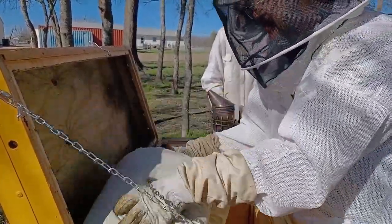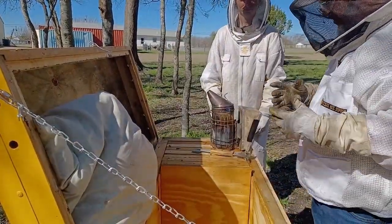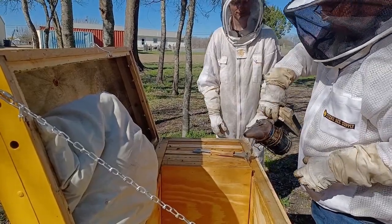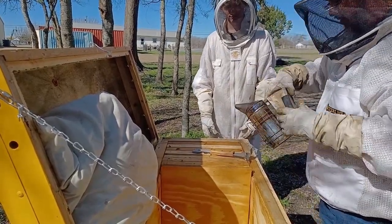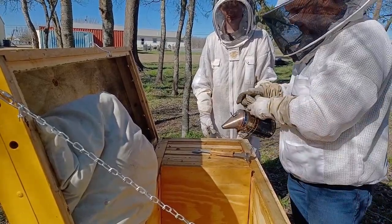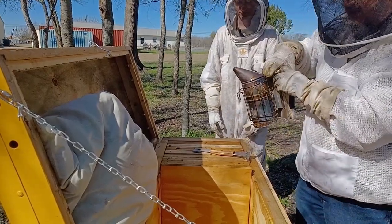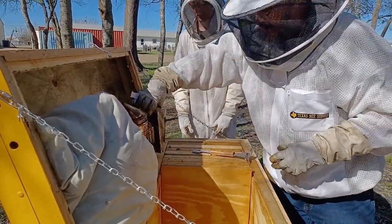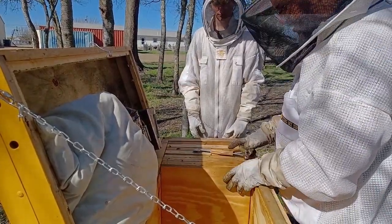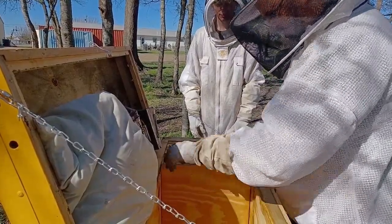I've got RJ here with me, and we're going to do a fairly complete inspection of this hive, where we want to confirm that the queen is present, that she's laying brood, that they have the food they need. We want to see how big the colony is. I've already noted some hive beetle problems, so we'll have to watch that carefully. That's not an immediate problem based on the number that I saw, but they're here.